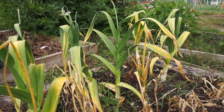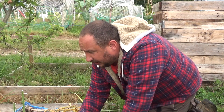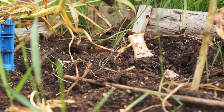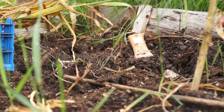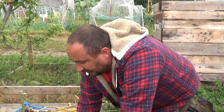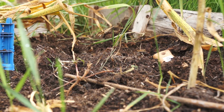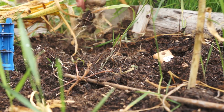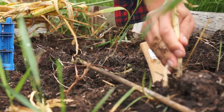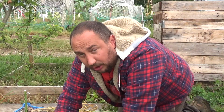Now the ones there on the far end, which are my elephant garlic, they have not been affected by leek rust at all. I don't know if that's a sign that that's better, although technically elephant garlic is not really a garlic, it's more closely related to a leek. Which is surprising that garlic, or leek rust as it's also called, didn't affect them. But hey, let's find out just how much garlic we get out of this lot.